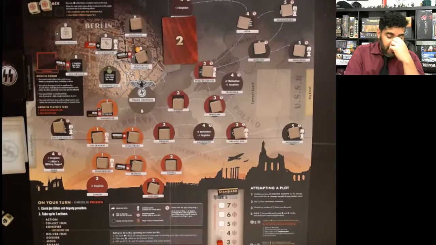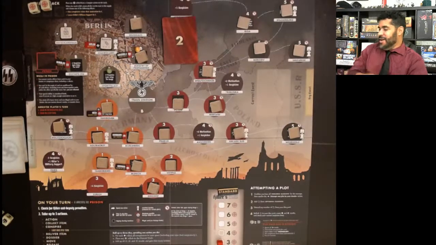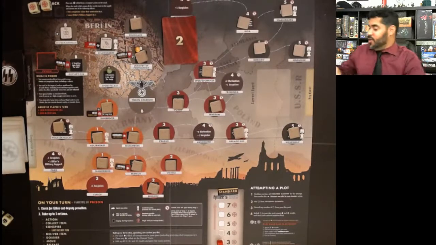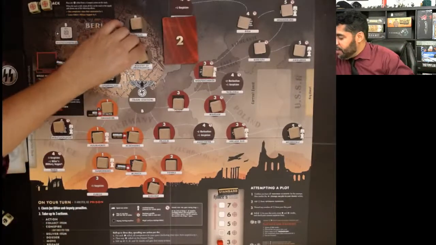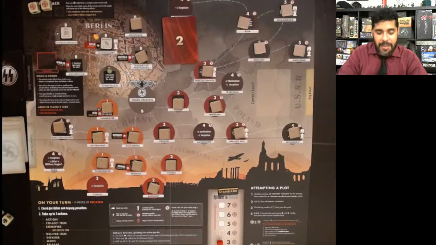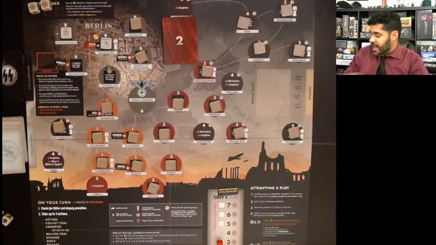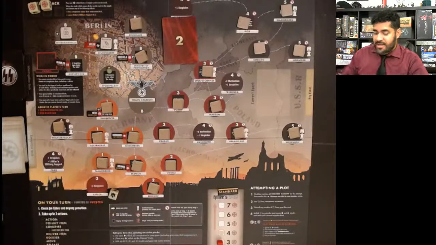All right, guys. Here we go. You are about to witness either the end of Black Orchestra or the start of a very cool event. So, I'm going to move from Ministry of Propaganda to the Chancellery, where Hitler is. I have a plot. The plot is a coup d'etat. In order to do this plot, I have to meet certain requirements. I have to be in the same space as Hitler. Check. Hitler needs to be in any Berlin space. Check. That will give me 1 dice.